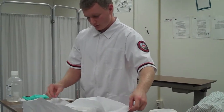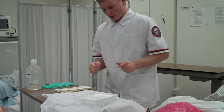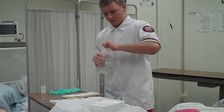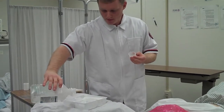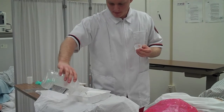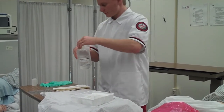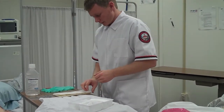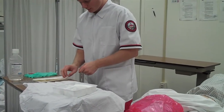I'm going to open it out away from me, the sides, and then do the back first. I'm going to pour my solution on my gauze. Now I'm going to have an inch border around my sterile field that's not sterile.